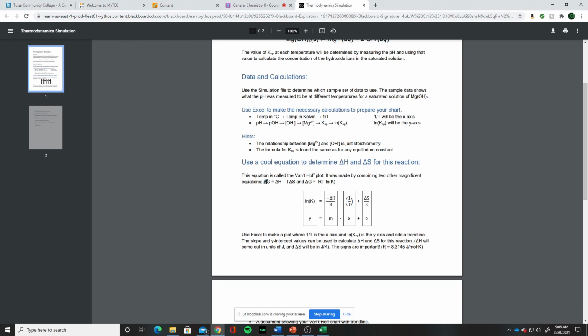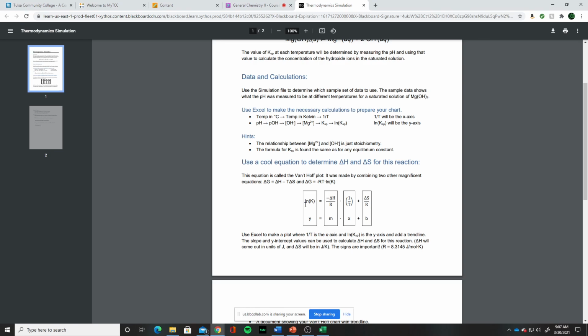So like I said, don't worry about delta G. You've never seen it before. You'll see it in next week's videos. That is what's called the Gibbs free energy. And that's essentially what we're used to equate these two, since in this equation delta G is equal to this stuff, and then in this equation delta G is equal to this stuff. We take those two equations and set them equal to each other, and the delta G's go away, and so we have this is equal to this. So that's where we got the Van Hoff equation.